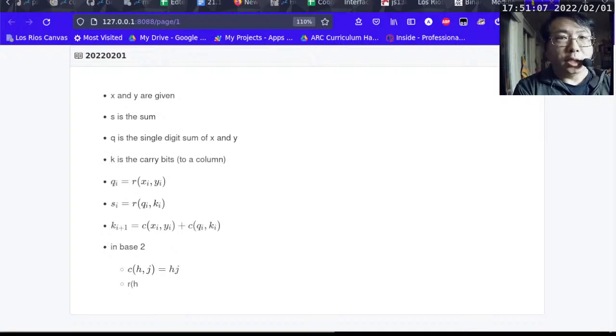The R function is basically exclusive OR, and if you cannot do exclusive OR because you say there's no single logical operator for exclusive OR, then we can do something like this: not H and J, or H and not J. So that would do exactly the same thing. You negate one and then AND the other one, or you do not negate the first one and then negate the second one. They would give you the same thing. Okay, because this R function is going to do the trick.